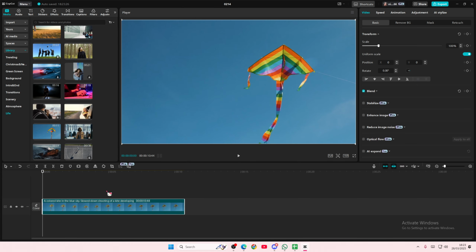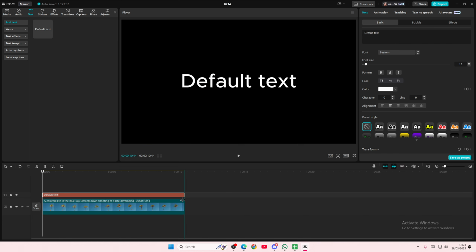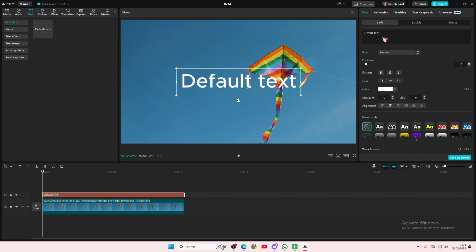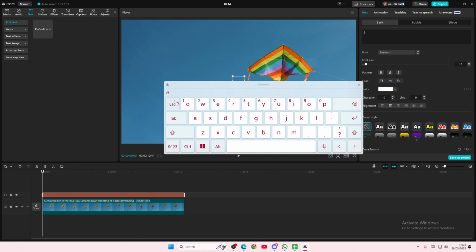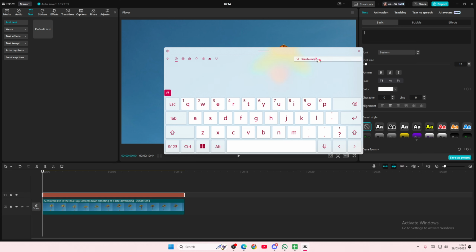In this video I'll be showing guys how you can add emojis to your videos in CapCut PC. So just grab text here and just copy and paste the emoji from either a website, or you can even type it down using the keyboard they have in Windows. So just select the one you want, or you can search for it.